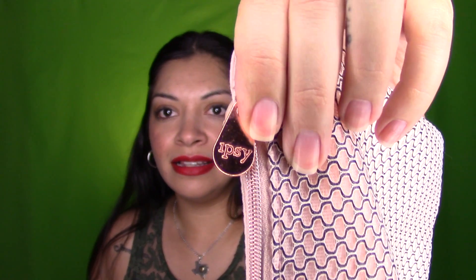It's another cute little clutch — it kind of gives me mermaid vibes, but it's a champagne pink with this little weird pattern on there. Super cute. It has this rose gold zipper that says Ipsy on there. It folds over like this — it's kind of like those fold-over bags, little cross-bodies. I really like how they take into consideration if you're going out for the night, and they turn it into a cute little clutch.